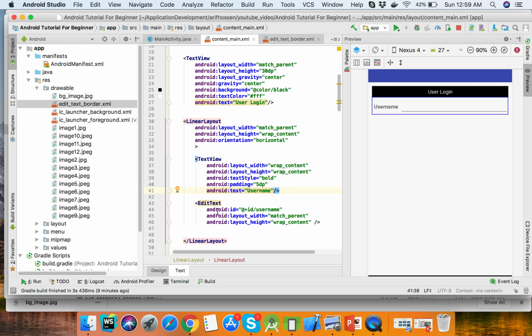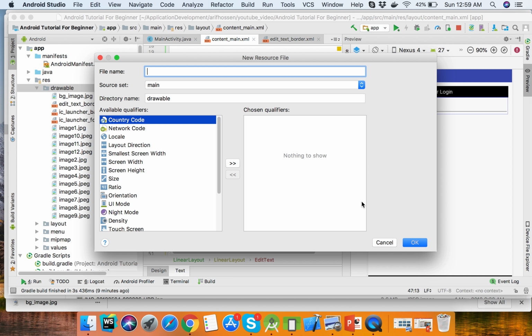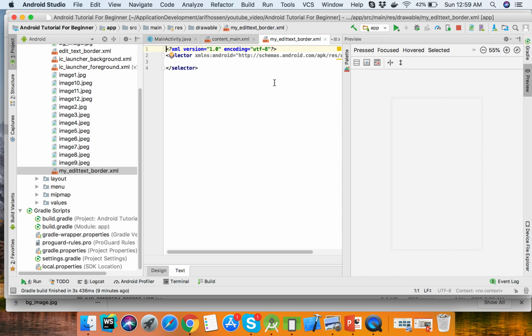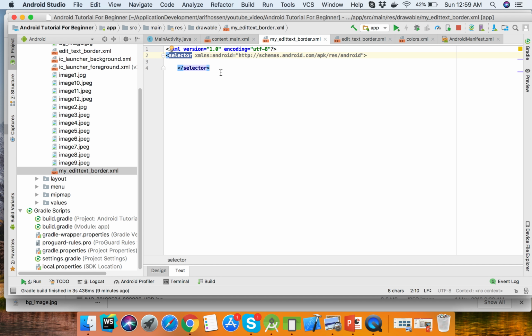Now we can set the edit text border. So we need at first the edit text border drawable XML file. Here is the drawable XML file. My edit text border. As the edit text as well, we need a shape.